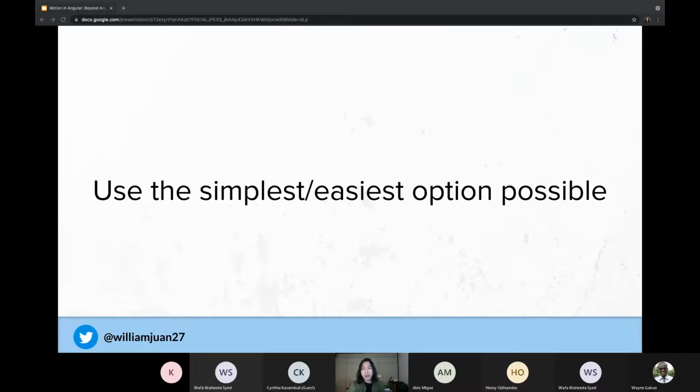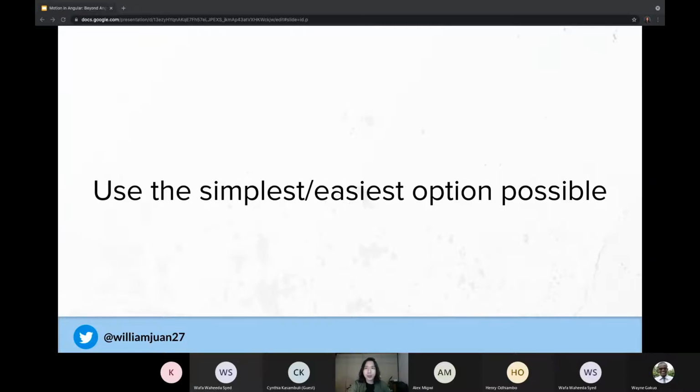This depends on your use cases as well, but oftentimes you can already achieve a lot just using CSS and Angular animations, unless you're trying to do some really complex animations, such as the ones I showed with springs and those fluid motions.